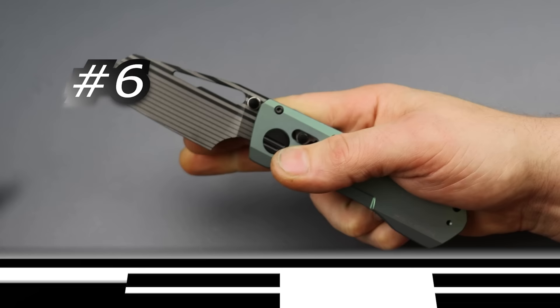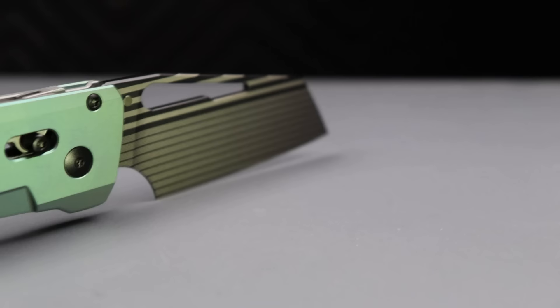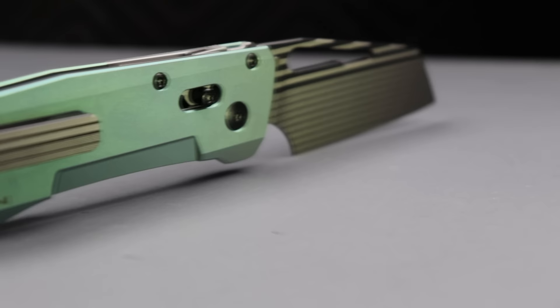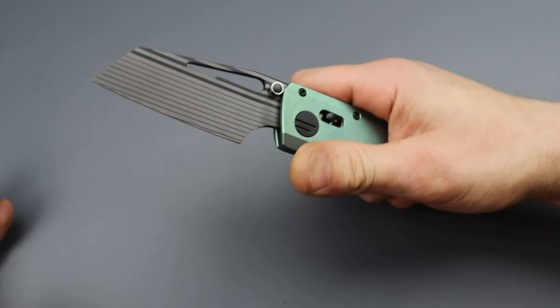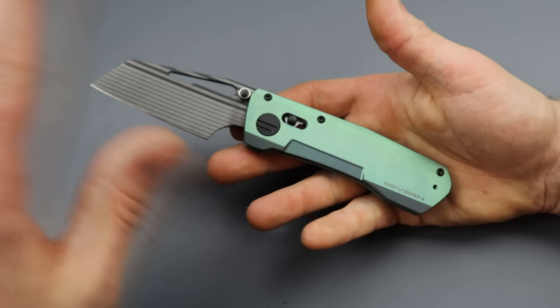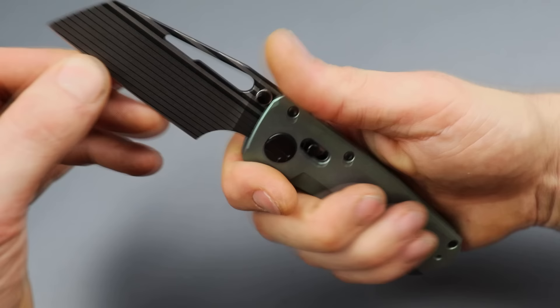Next is the Winter Blades 7. Brian Winter's Winter Blades has done a lot of unique custom stuff and brought a few of them into production — he's an absolute wizard and I love everything he does. This one might not have been as unique as some of his other ones, but it brought it to a big size, which I love. It still has that nice sound. The big size of it is what I love so much about this knife.